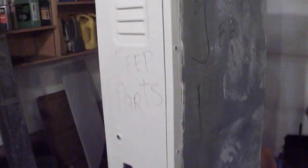First of all, let me show you some parts that I got. Going to use this metal from this old locker to fix the body. You can see their original Jeep parts. I also got some other metal here. That's nice. Didn't cost me anything for the parts, since this is a low budget production.